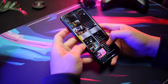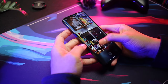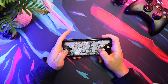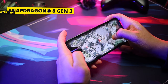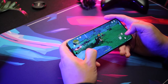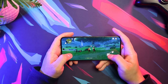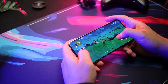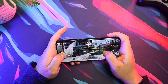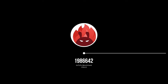The Xiaomi 14 crushes everyday tasks — apps launch instantly, switching between them is a breeze, and everything runs smooth as butter. This phone loves multitasking and will keep up without a sweat. Gaming is no problem at all; it is a gaming beast with a special cooling system that keeps the phone from getting too hot, even with demanding games like Genshin Impact. This phone tackles daily tasks and games with ease, making it a powerful everyday phone. The innovative cooling system is especially important given that the new Snapdragon 8 Gen 3 processor can run a bit hotter than its predecessor. Benchmarks also showed impressive results.